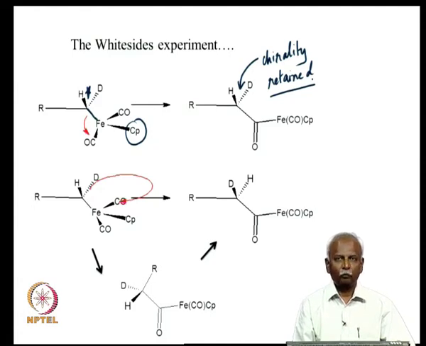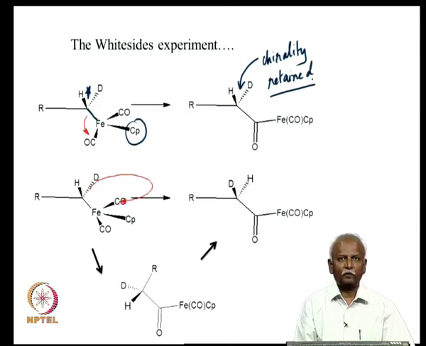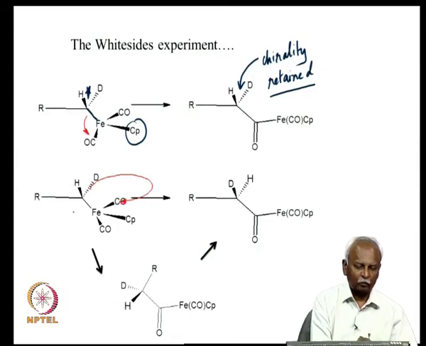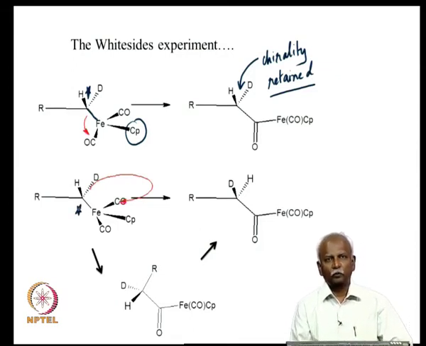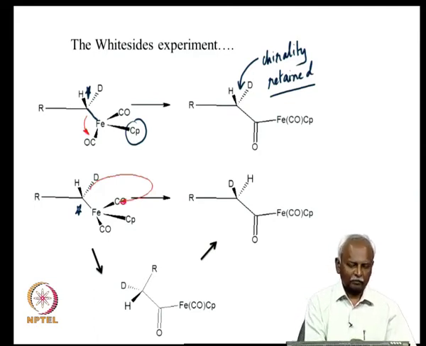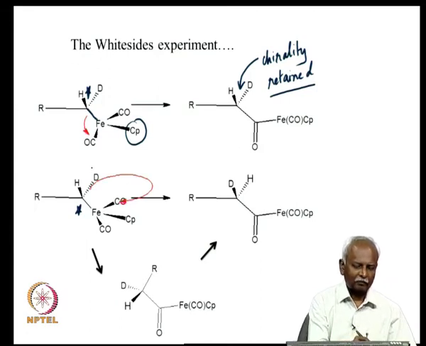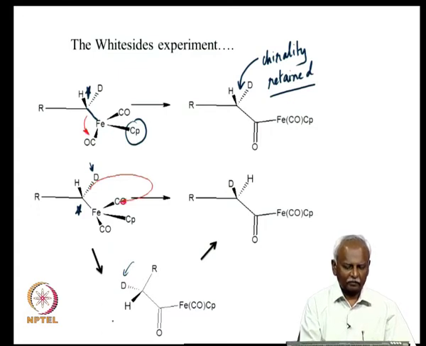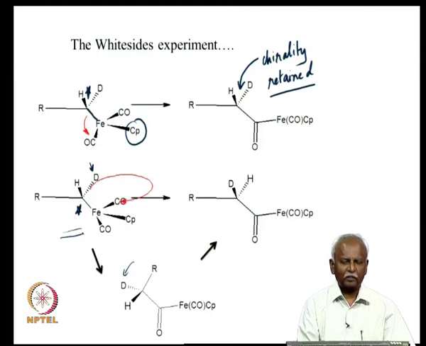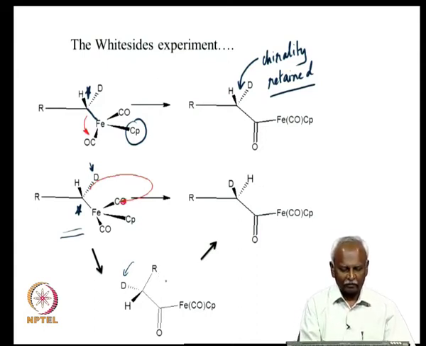The same thing could happen with an inversion of stereochemistry. During a Walden inversion, what you have is inversion of this particular carbon. The deuterium atom, which was pointing upward, will have to go down — and that is what has happened. The hydrogen and deuterium atoms which were pointing upwards are now pointing downwards, and the R group has come up on the other side. Here inversion has taken place. I have rotated this chiral centre with respect to the C-O bond to compare it, giving this molecule where the chirality of the carbon which underwent migration is inverted.